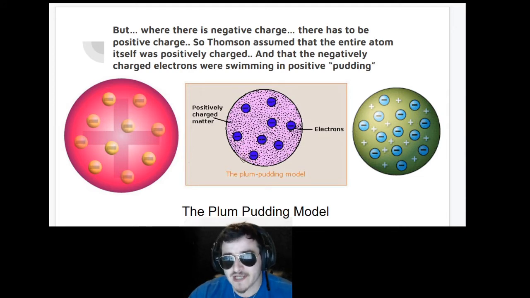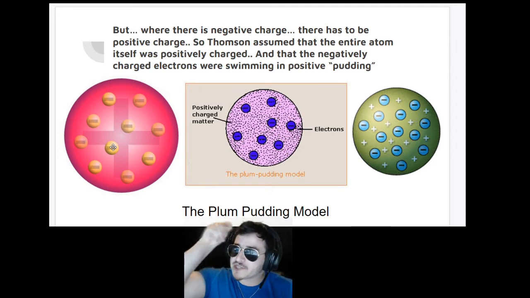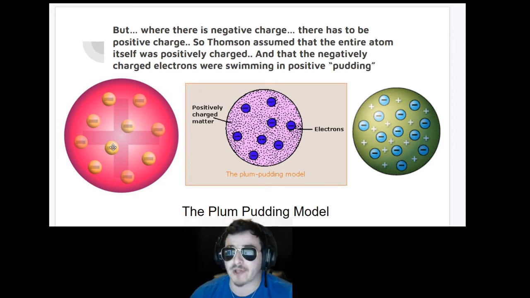And how it works is this whole bowl, this whole shape here, is the pudding. And the negative itty-bitties that are inside that are now known as electrons are the plums. And so what was theorized at this point in time was that the entire atom itself was positively charged, and that the negative itty-bitties were sprinkled inside, the negatively charged plums. So it wasn't theorized at this time that there were positively charged components. It's just that the entire thing was positive. And you can see that there's different ways to indicate this. If you were asked to draw the plum pudding model of a certain element or certain atom, you can indicate it a variety of ways. You can say, hey, this whole thing is positive.